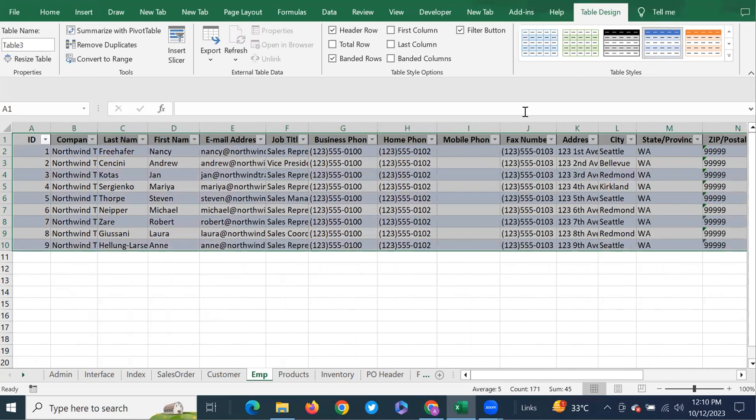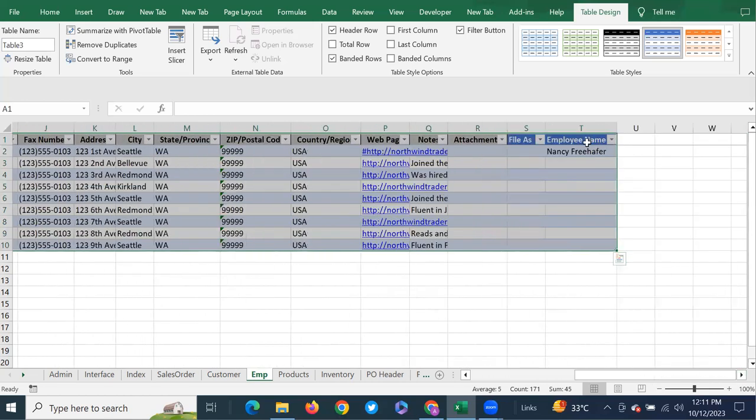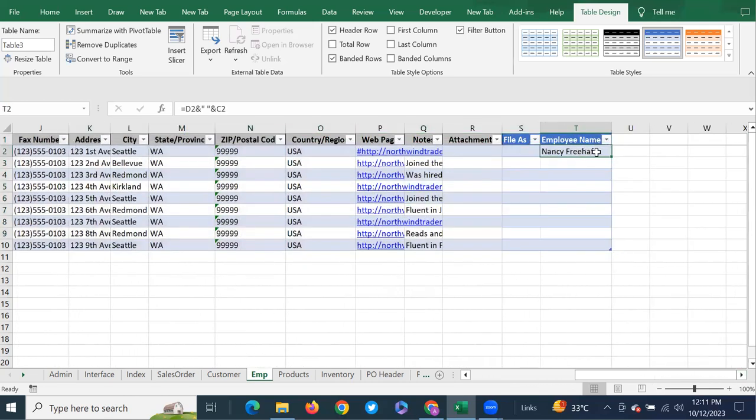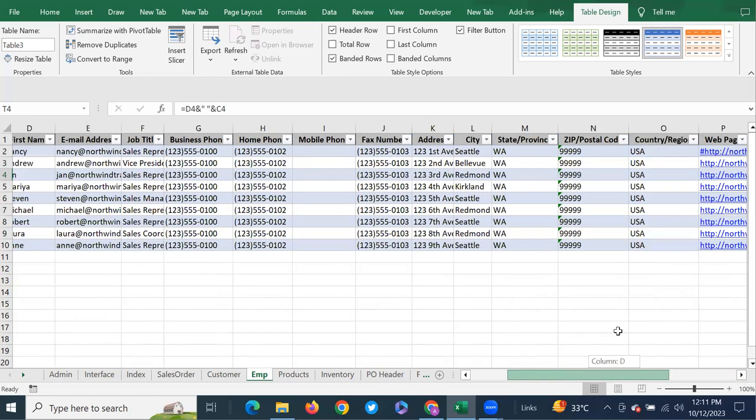So it has already taken this. Now what happened to the formula which we used, right? It is still there, because we used this formula. So let's double click it and enter it, and you would see that the formula is adjusted, right? It is entered into all the cells. The issue is why the first name and last name are not appearing.